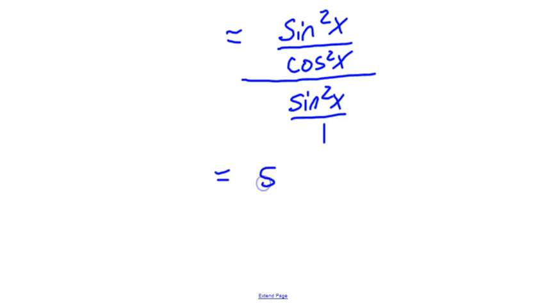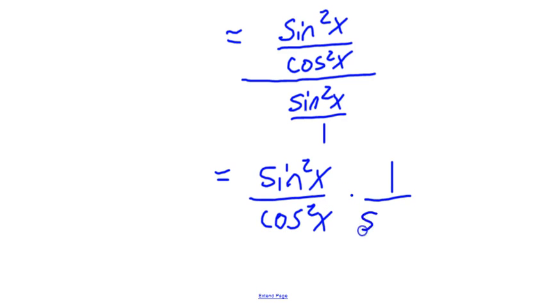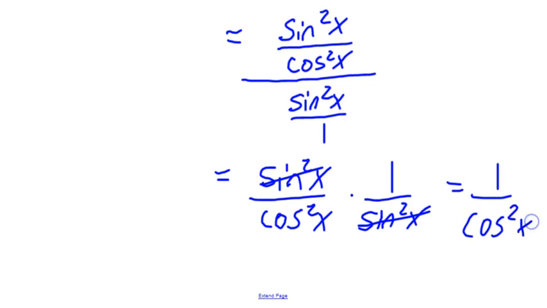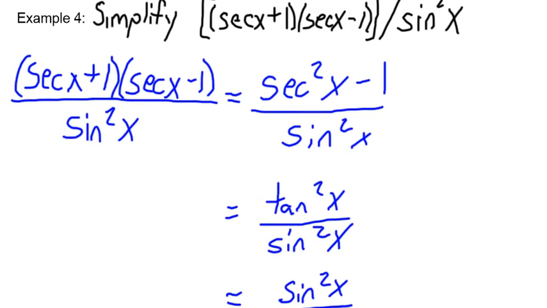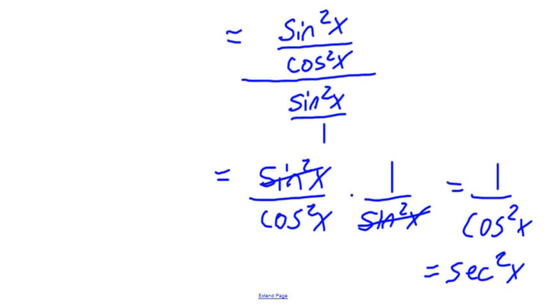We can take that fraction and multiply it by the reciprocal. So we have sine squared x divided by cosine squared x, multiplied by the reciprocal, 1 over sine squared x. And we get a numerator and denominator to simplify. So that is 1 over cosine squared x. The last thing we're going to use is one of our reciprocal identities. Remember, cosine is related to secant, so 1 divided by cosine would simplify to secant squared x. So starting with that really complicated expression in the beginning, that all simplified down to just secant squared x.